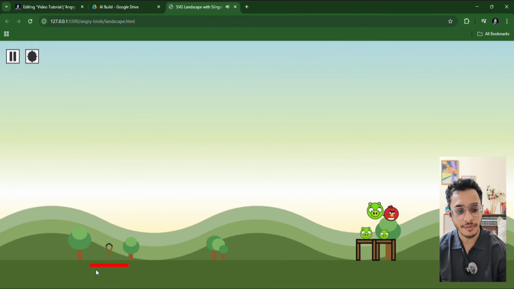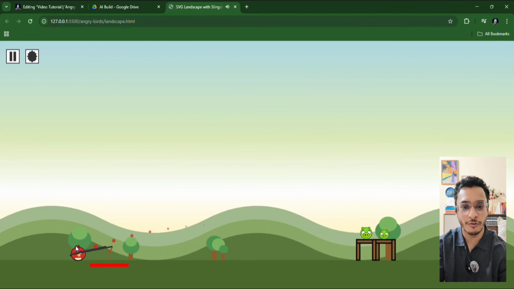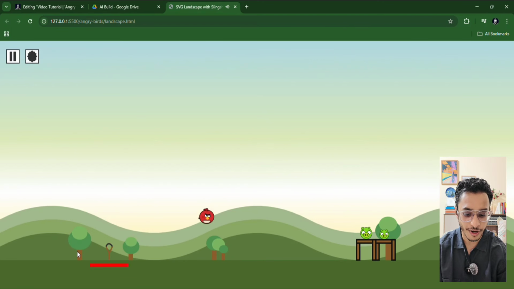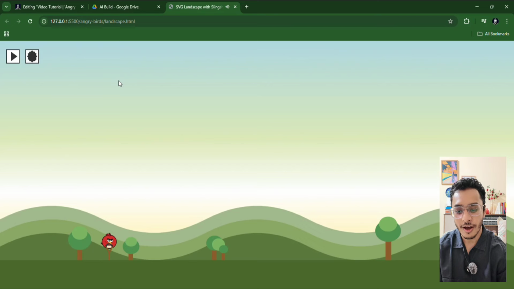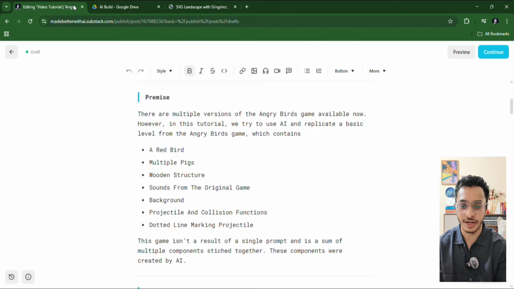There is some mechanism and some prompting that went into building the movement of the bird, like how it is inspired from the original game. This kind of went off. You also see that there is no cue for the words, because I think it takes a bit of practice, and this is something you'll have access to the code. You can build it further using this particular code. But what you saw is basically how the game functions.